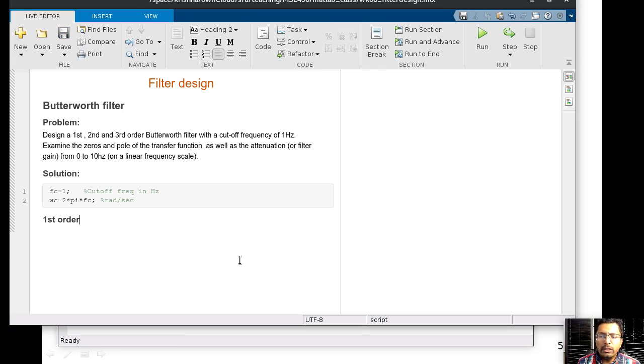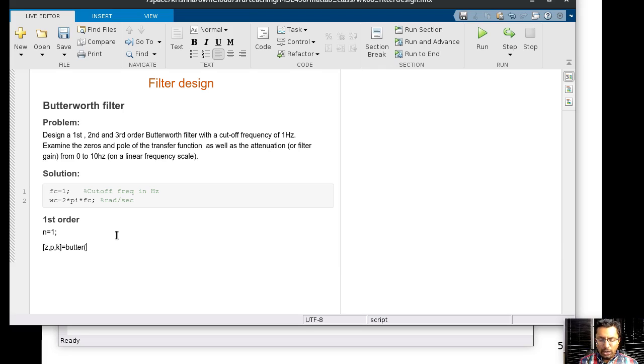Save this again. Just to make things easier, since it's first order, I'm going to define my n to be 1. And since we are interested in looking at the zeros and poles, I'm going to use the ZPK representation. So I'm going to go z, p, k equal to butter.